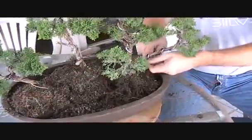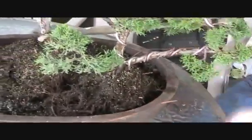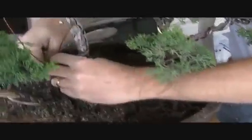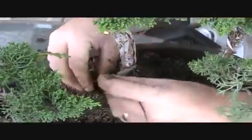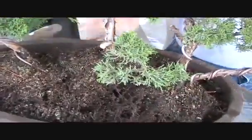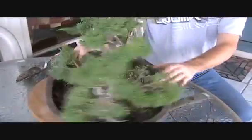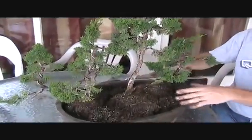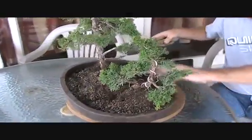Wire into position the three-trunk tree on the left side of the composition. And then our last pair of wires we're going to save for the main tree to hold it in. Now some of you may say, well, these two trees over here have only one pair of wires on them. This one has two. Well, the reason for that is this one is leaning over quite a bit, and we had to lean it quite a bit from the way it was in its previous pot in order to get it in. So we're using the wire basically where it's needed.